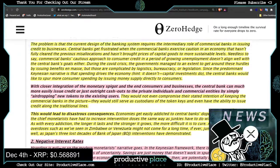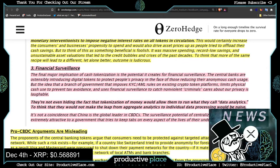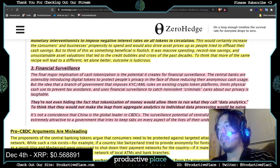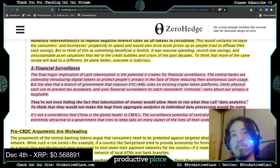So, yeah, negative interest rates, helicopter money, surveillance. They don't really talk about the freedom of speech aspect, but obviously, if you don't play ball within their ecosystem, you're out. The fourth industrial revolution, let's just say hypothetically, we get these automated taxi cabs driving around, self-driving cars, and they don't like you. You can't get yourself a cab no more. They don't like you, you can't participate in the global economy. You can't shop, maybe they'll cut you out. Something that people in China are worried about with their current CBDC.